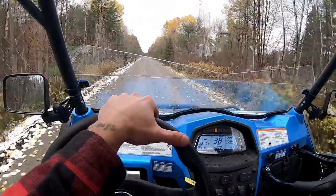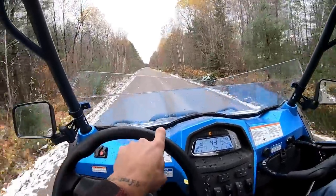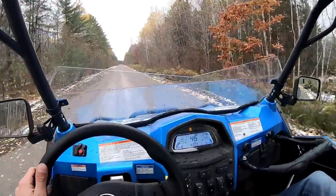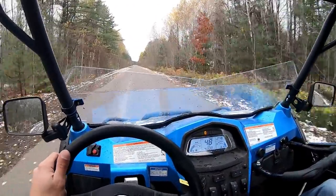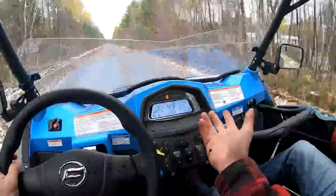Oh yeah, for sure. So, I mean, zero effort on the power steering. I don't feel it changing whatsoever. Because right about now on my bike, you'd feel it getting stiffer, just because it's throttling back the electronic power steering. But she's all warmed up now. She's at running temp. It's keeping really cool.